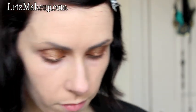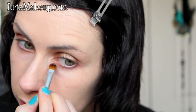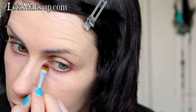And then I'm also going to apply a little bit of that just underneath the lower lashes. So just use a brush that has a bit of a finer tip, so you can get it right up close to the lash line. I don't like to bring metallic-y colours or like shiny colours all the way underneath the eyes. Sometimes it can just look a bit strange, but it's nice to have it just in there on the inner third or so. And for a highlight, just for around the tear duct, I'm going to use some of my vanilla pigment by MAC. I have some in a little sample pot here. I absolutely love this pigment. It's one of my favourite ones. It's one that I use more often, more than any of the other MAC pigments. It is kind of like a white gold.